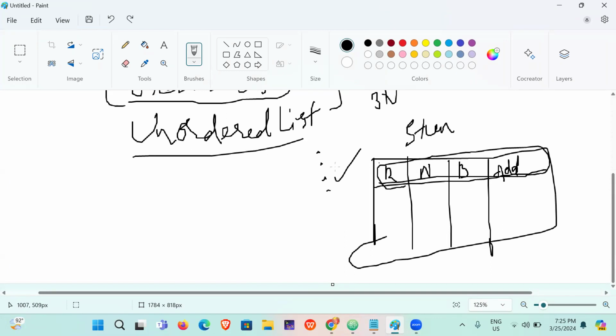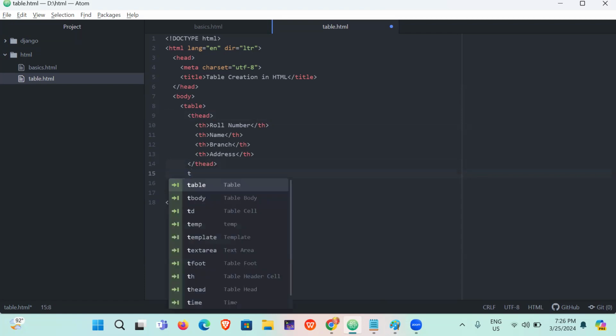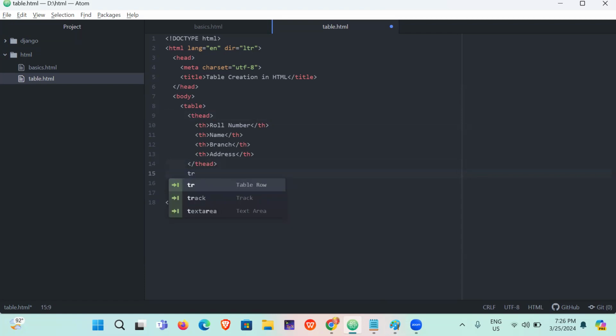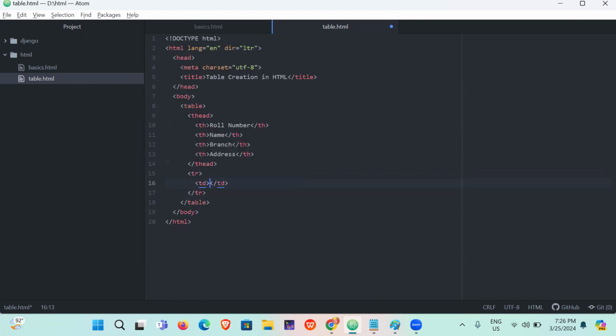Okay, now I want to add one student name and I should fill data. For that, I should do this. This is for table head. For table row, tr is enough, table row. When I click on enter, it will create a table row. In that, I should add table data, td. Enter means I should add one table data. First one consists of roll number. Roll number, you can take 10.